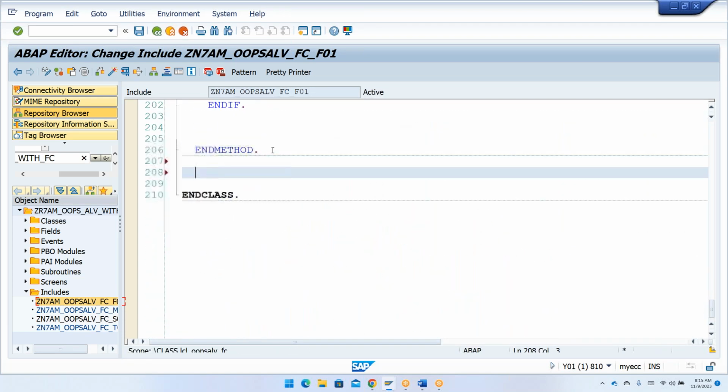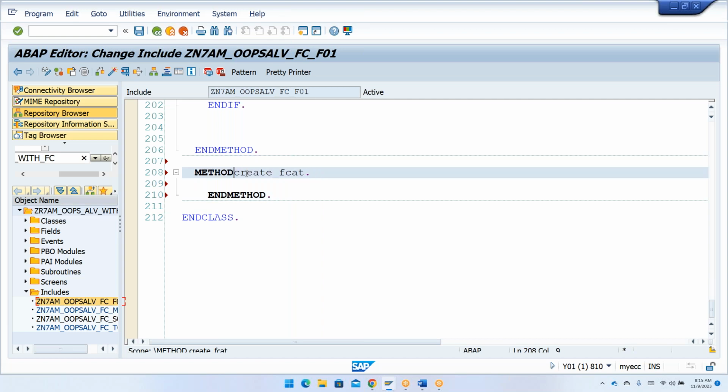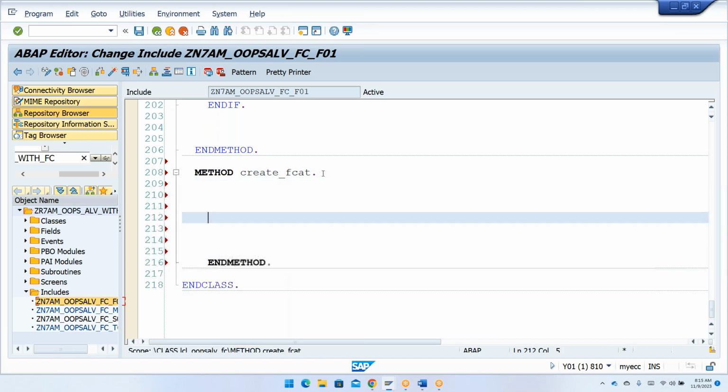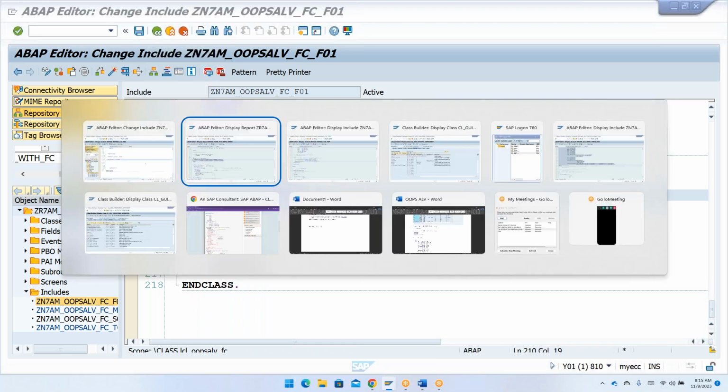I'm going to have method create_field_catalog and then endmethod. Over here, you need to just provide the value. So what I need to create is et_fcat equal to VALUE #( ), or if you know this parameter, just go ahead and provide this one.